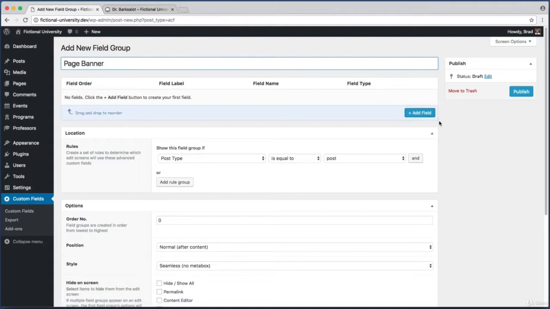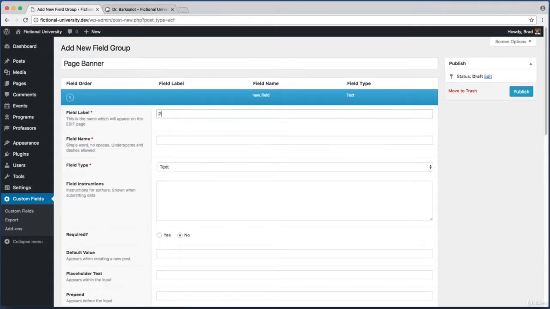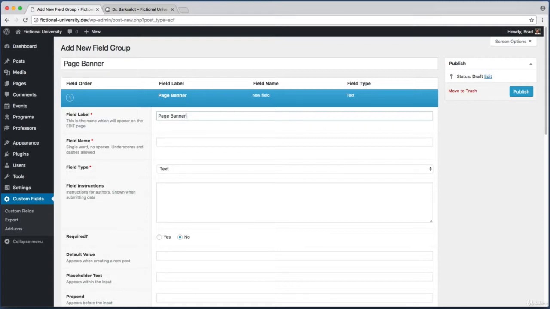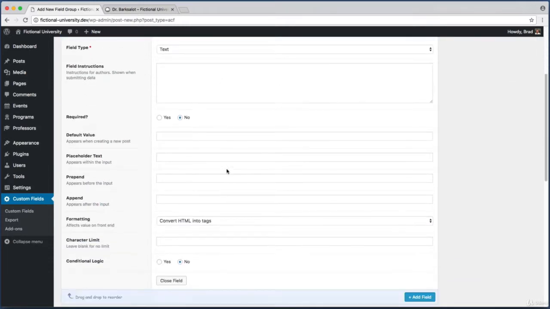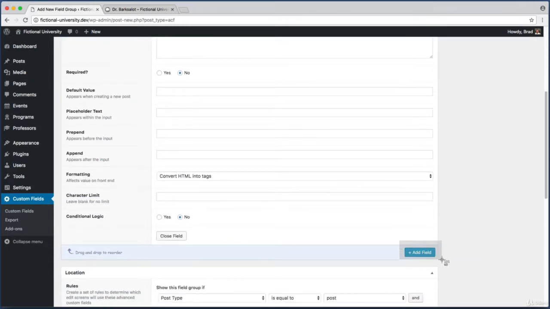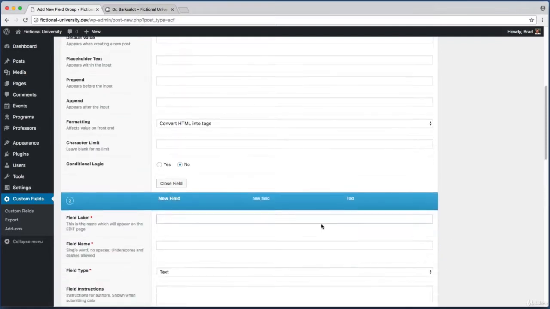So let's add the first field. Let's name it Page Banner Subtitle. Okay, for the field type, we can go ahead and leave that set to the default of text. We just want a plain text input. Let's scroll down. And let's go ahead and add another field for our image. So add field.